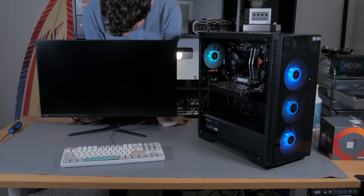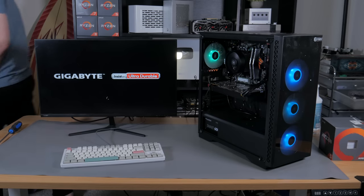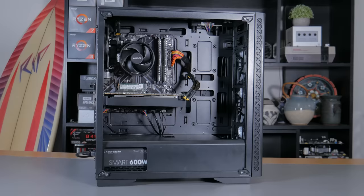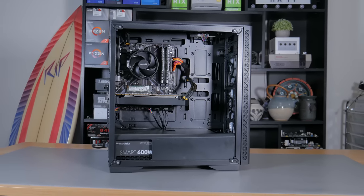I plugged in the system, turned on the power button, and success. It actually booted into a pre-installed Windows distro that could be set up with my info, and I was in Windows within a few minutes of turning it on. Sure, cable management wasn't amazing, but the system was up and running, ready to be tested, and again, I'll be focusing on the aesthetics in a bit.